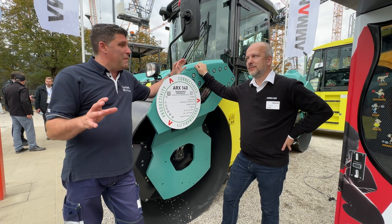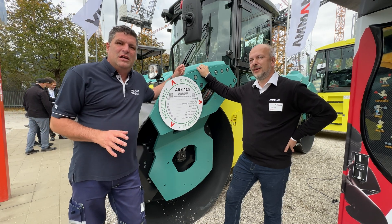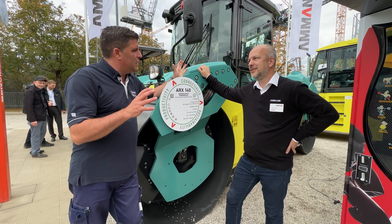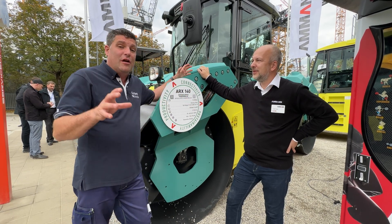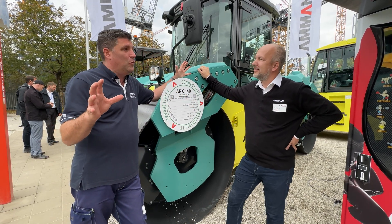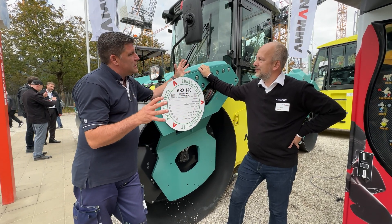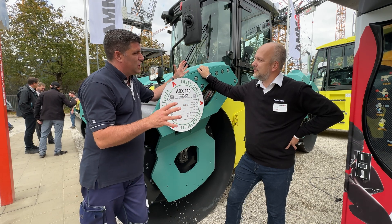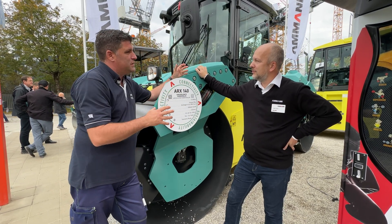Hi, I'm Peter Hedig and I'm here on the AMAN Rollers and Compactors site here at Bauma 2022, and I'm with Leos. Leos, you are actually the product manager for this brand new product. First time it's been seen in the world here, the ARX 140. Tell us a little bit about this product. There's been quite a few significant changes to it, starting with actually where we are right now at the front end.